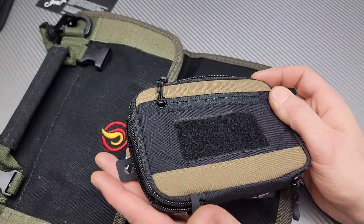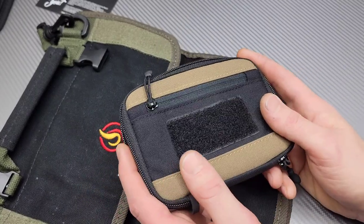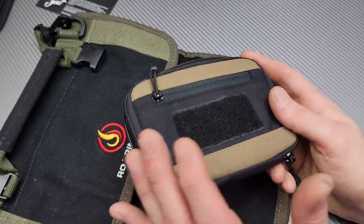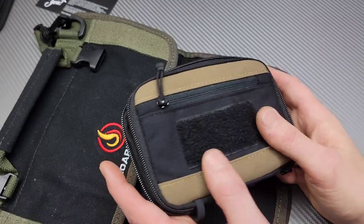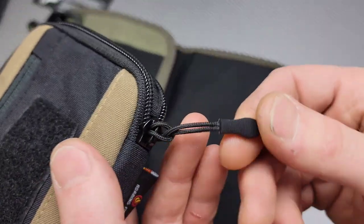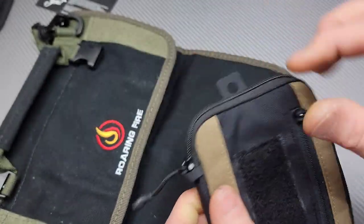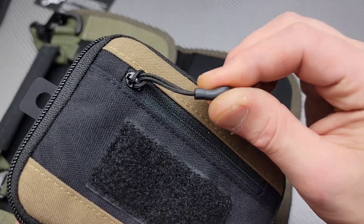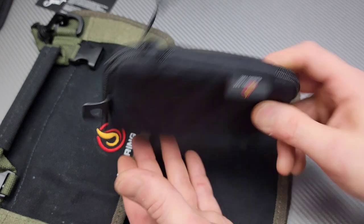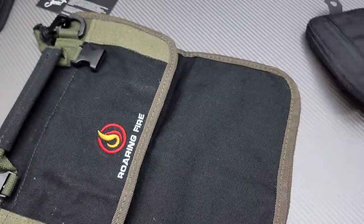In my bag right now I do have a first aid, but it's not as good as I'd like, and I use it all the time. So I think it's extremely important to have a good, quick way to get to your first aid. The zippers have these nice little pulleys on them — they feel very solid. I wish this bag actually had these little pulleys; they have texture on them and it works really good. So I'm probably going to use this one as a first aid pouch, but you could use it for whatever you would want.